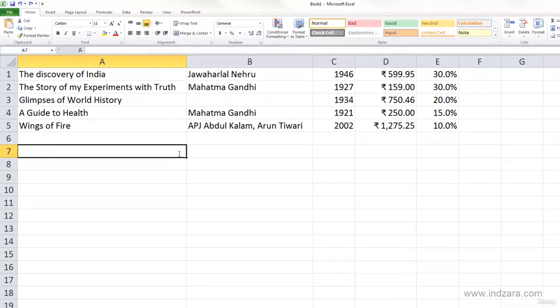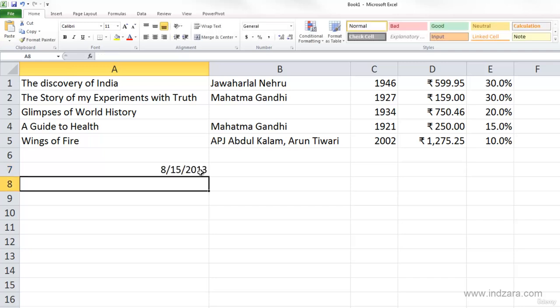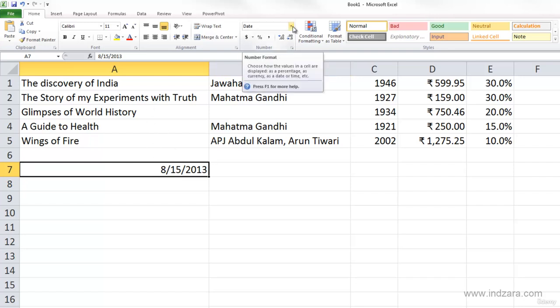Now let me type 8-15-2013, and you can see that Excel is able to understand this too, and it stores it as a date, and it displays it as a default date number format, and that's why I see the slash even though I typed in hyphen.